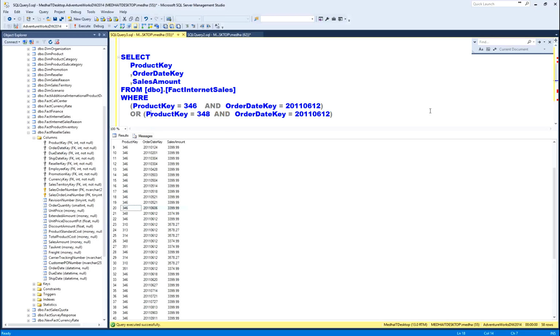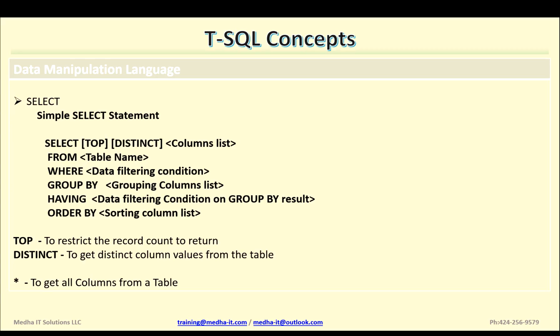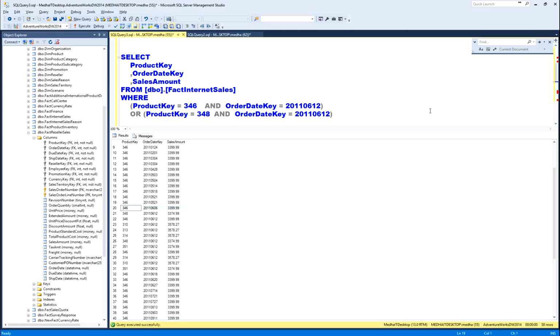Okay, like that we can extend the WHERE condition to filter the data and add a number of conditions. So once WHERE is done, we can look at ORDER BY. What did we talk about? ORDER BY is basically used to sort the data, right? So in this case, let's say I want to sort the data by product key.